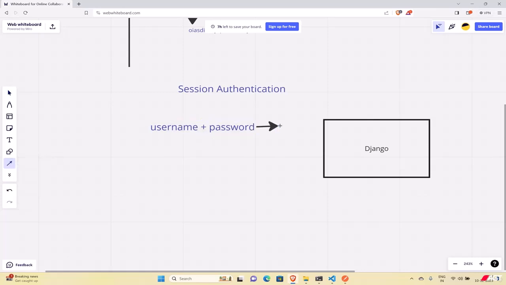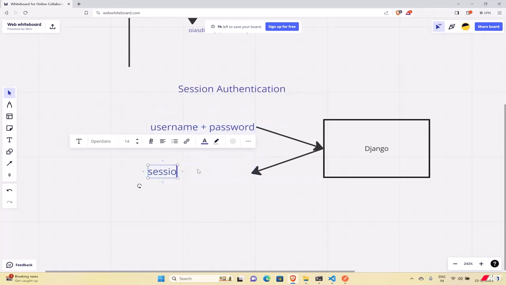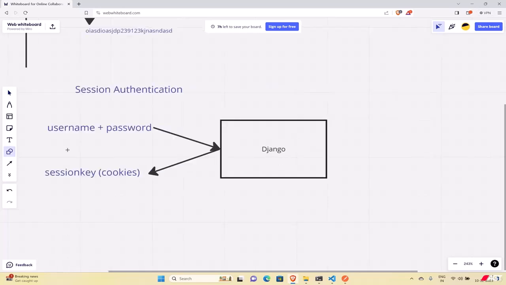Now when you provide the username and password to the Django server for authentication purposes, it will validate this username and password. After validation, it will provide a key, which is a session key. I'll just mention here, it will provide the session key. And this will be stored in the cookies of the browser. So whenever you revisit the website, even after closing the browser, as this session key is in our cookies, this session key will be sent to the Django server again, and there it will look up the user details from this session key. It looks confusing in the beginning, but I will try to explain once again.